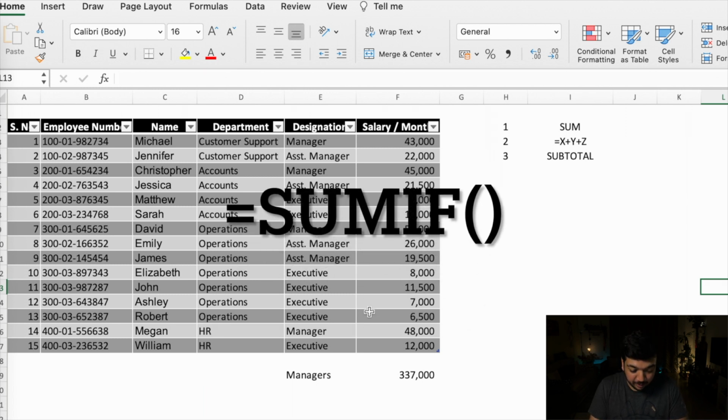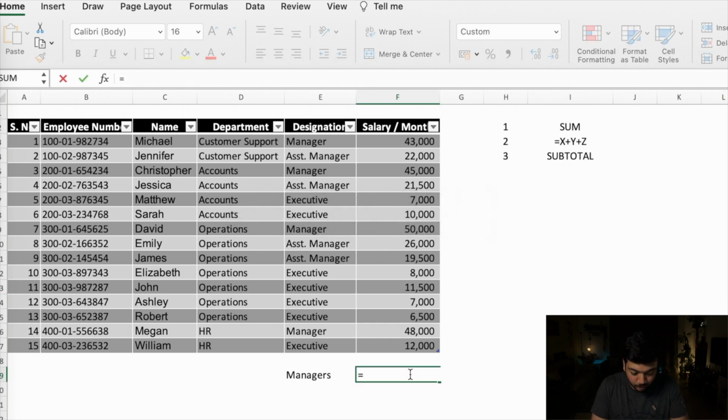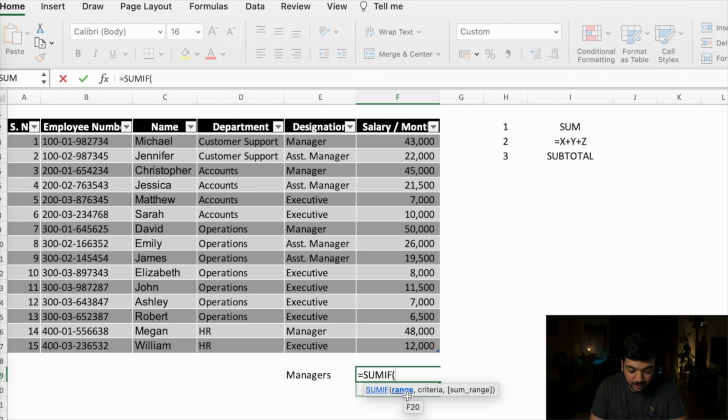The fourth way to get this information is you're going to actually type in equal to and you're going to type in SumIF. Now sometimes Excel can seem daunting, it can seem difficult to understand, but it's really not. SumIF basically means you're going to be able to add stuff, you're going to be able to sum stuff up if certain parameters are met. That's all. You can now see here that it's asking you for the range, followed by the criteria, followed by the sum range. So what you want to do is find the range of all of these parameters that are required. In our case, the parameters that are required are the designation, because we need to find the manager's salary, and the amount, the salary amount, because we need the sum of the salary.